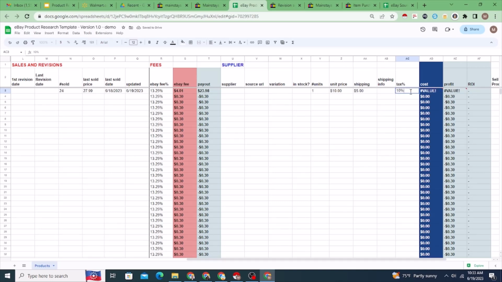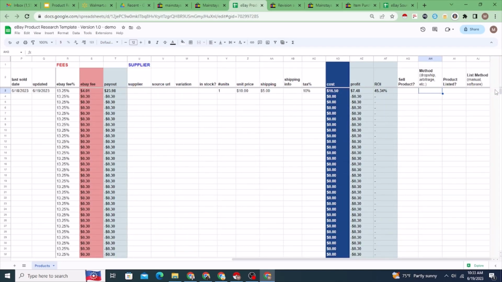If you have tax of 10%, it's going to add in the tax also, making the cost a little higher. You're going to see a profit of 7.48, and then it's giving you the ROI, profit divided by cost, 45.34%. All right, and that's just a profit calculation, kind of an estimation of your profit.